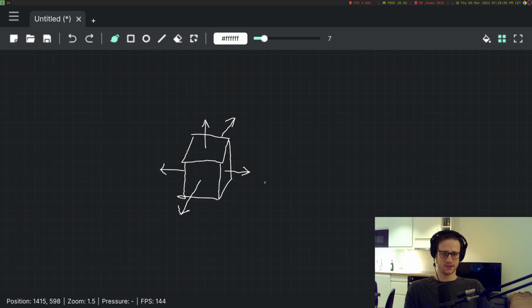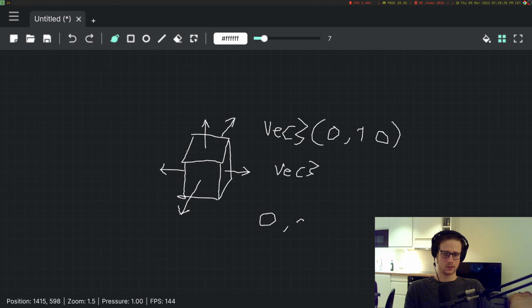And these are just vec3s. So for example, this vector up here is going to be vec3, 0, 1, 0. And this point in the front here is going to be 0, 0, 1.